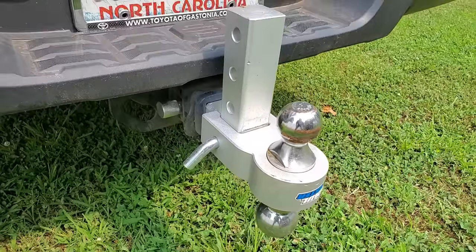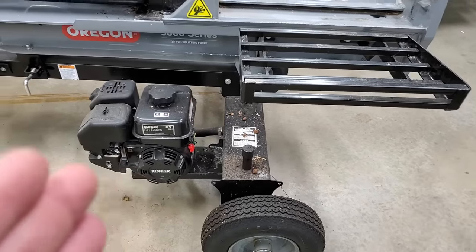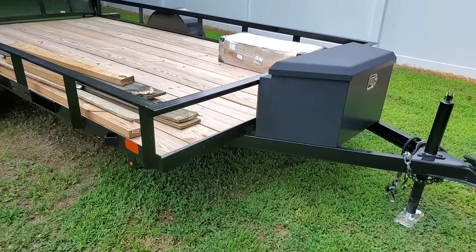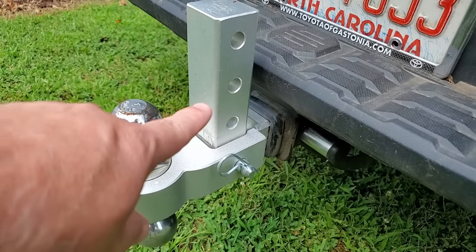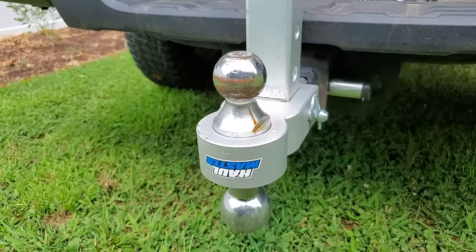We don't all need a hitch that'll tow 40,000 pounds. I found a really cool adjustable hitch from Harbor Freight on sale for about 100 bucks with a 6,000-pound capacity — perfectly fine for a half-ton truck. My complete boat, motor, and trailer is less than 2,000 pounds, so that works for me. It has holes you can position for different trailer tongue heights — pointing down or up — and it has two different ball sizes on it, which is handy.